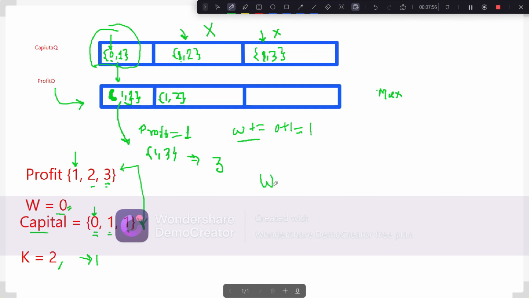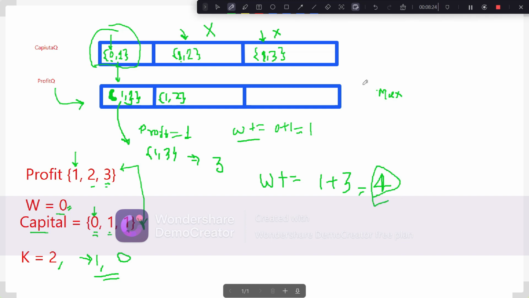It would become W plus 3, where W is equal to 1. So 1 plus 3, our answer is going to become 4. Now our K becomes 0, because we are decreasing. Because we are done with the K operations, our final answer is this W. This W is the answer which we have to return.